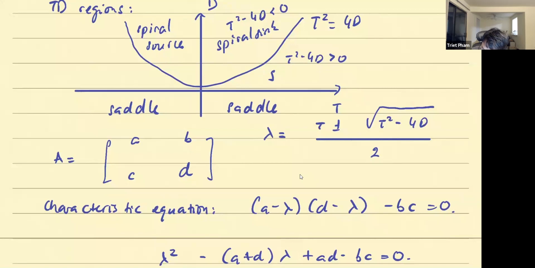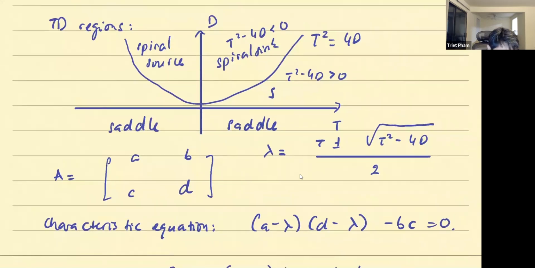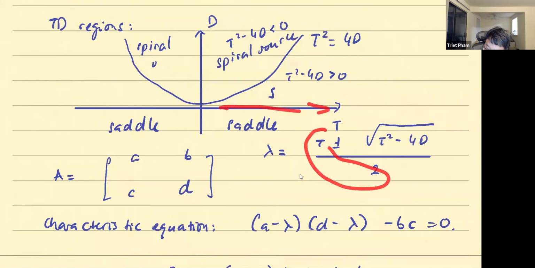Hold on, sorry, I made a mistake. Here t is positive, so it's a spiral source. I apologize. This is spiral sink. I apologize because t is positive here. T is positive on this side, so it's going to go out. So a spiral source. This is spiral sink. Okay, so this is just going to be source. This is going to be sink.